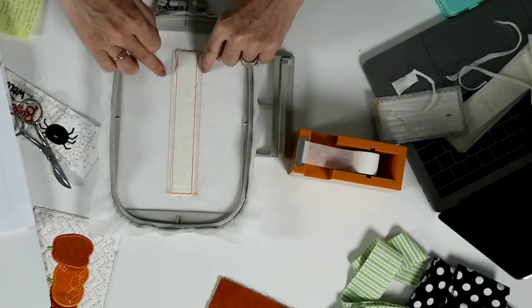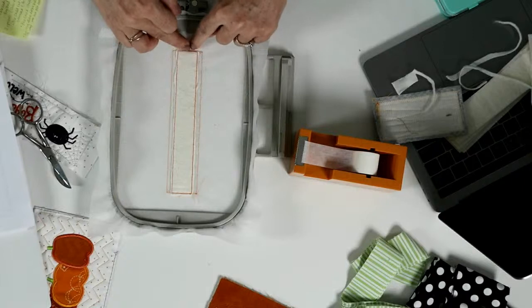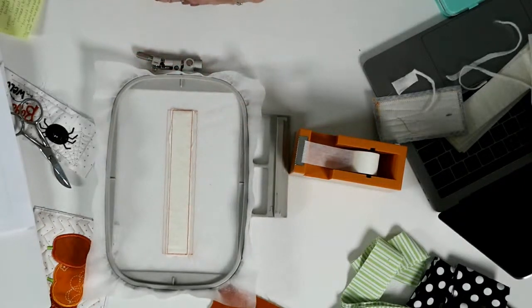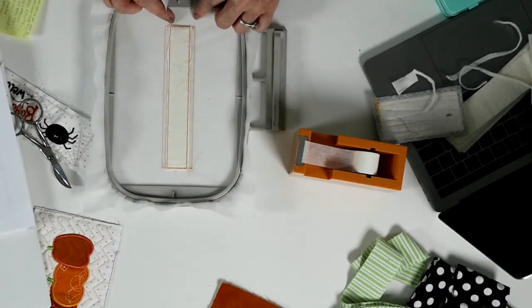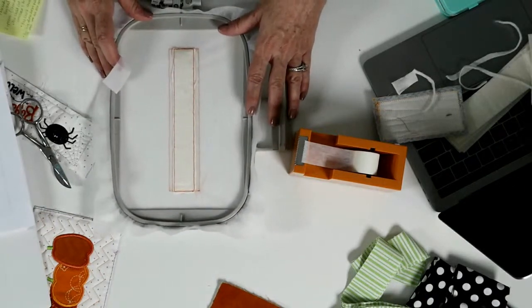Because what this quarter inch really is, is a seam line, right? Well, if you're adding length to this border and it's going to go on and on and on, you don't want a seam in there. It's going to look continuous with this method. So trust the process here and stay with me.